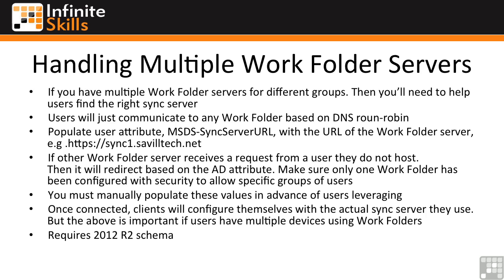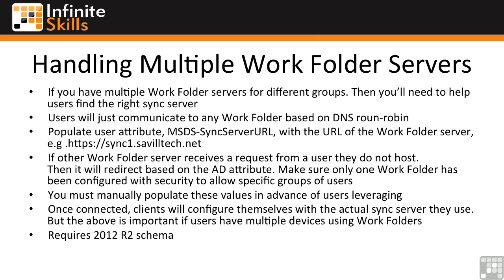This lesson covers configuring Active Directory attributes for a multi-server work folder infrastructure. Typically, when a user connects to the work folder infrastructure via the workfolders.domain name, they will be connected to one of the work folders that have an alias created in DNS. This work folder would then, assuming the user has rights on that work folder, create a folder for them, or if a folder already exists, use that for synchronization.